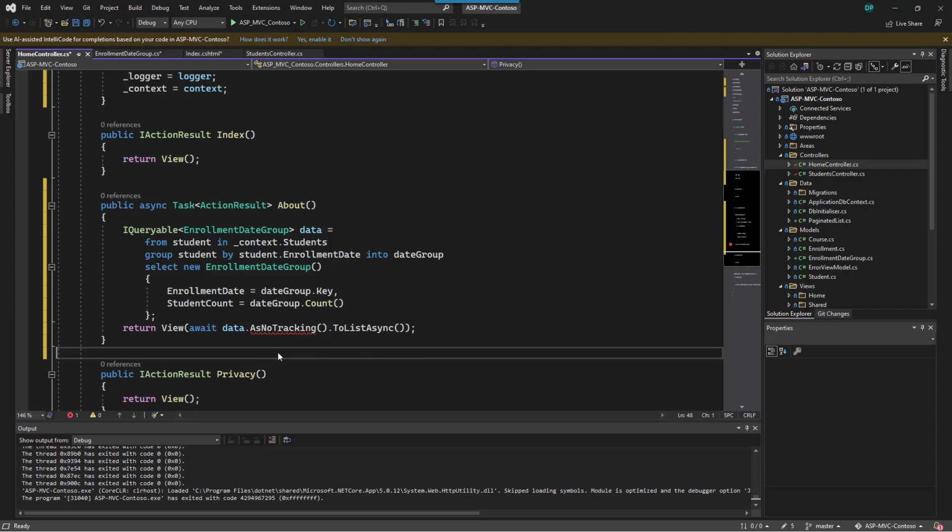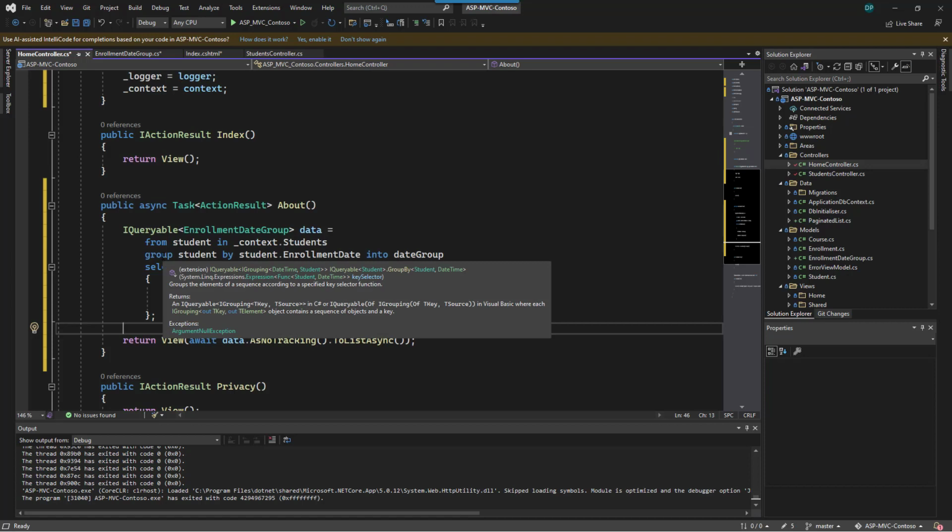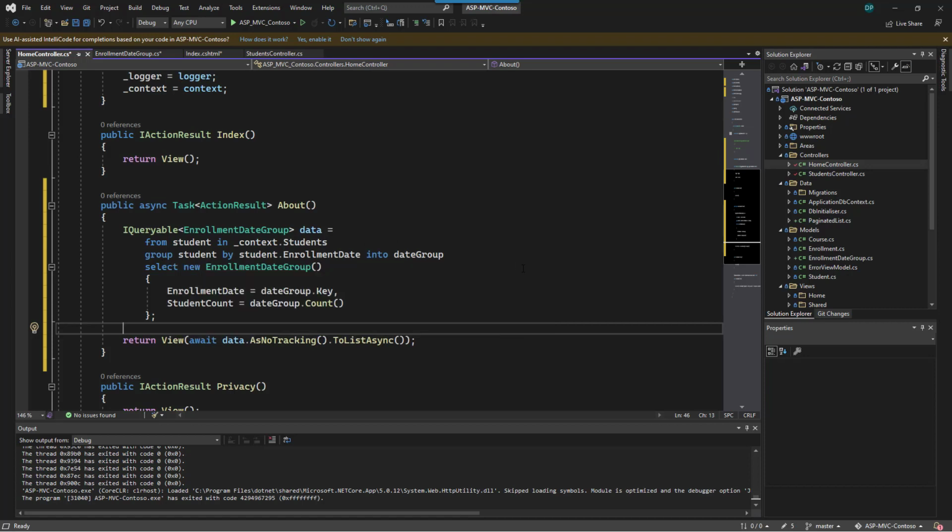Yep, Entity Framework. Otherwise it's alright. What we're doing here is grouping students by enrollment date. It's using a different kind of LINQ syntax here, using the SQL group method.